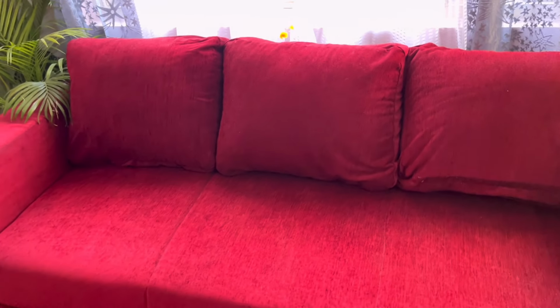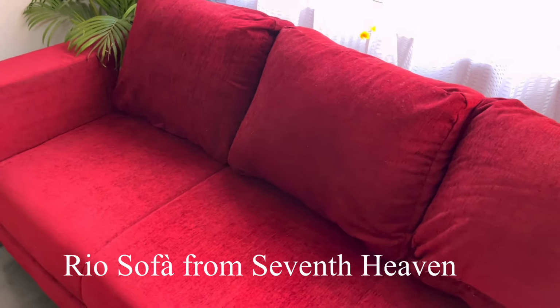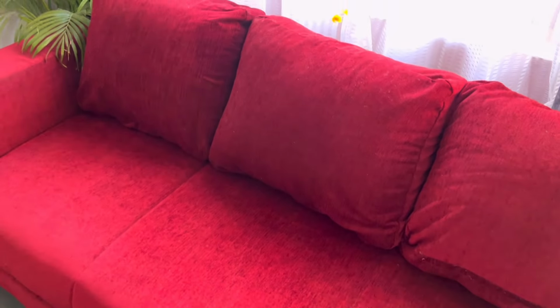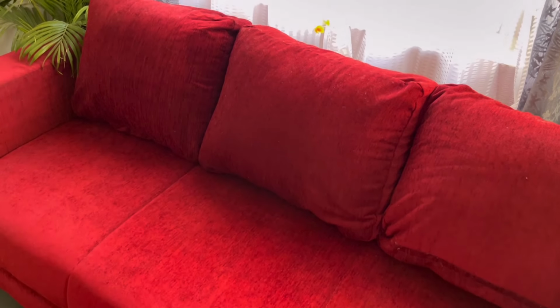So first let me tell you about the sofa. This is a beautiful Rio sofa from the brand Seventh Heaven. I've been using this for around 2 months. I had shown this sofa already in my New Year living room makeover video. Now I thought I'll share my experience with you all so that it might be helpful for someone who's looking out for a budget sofa.